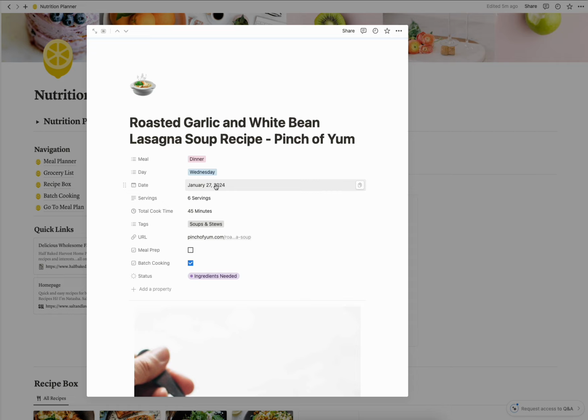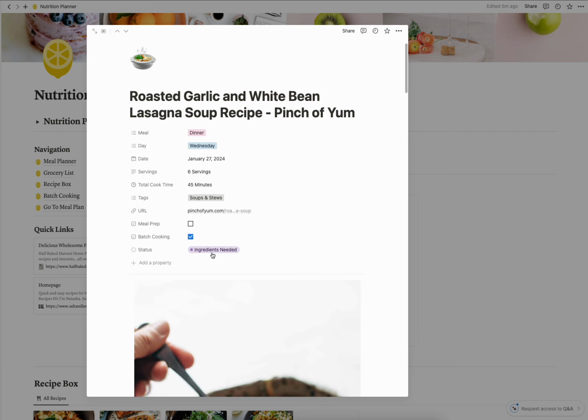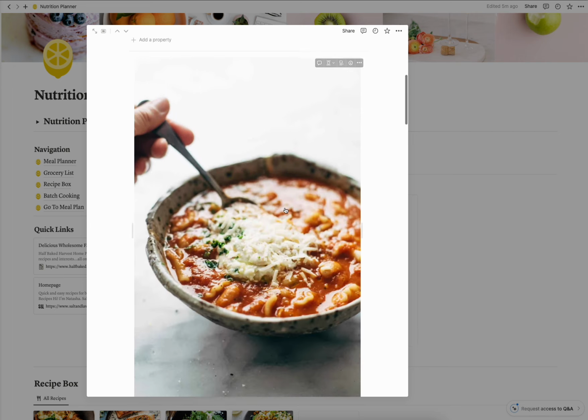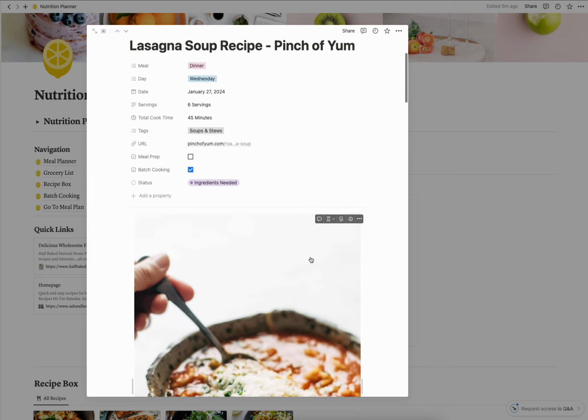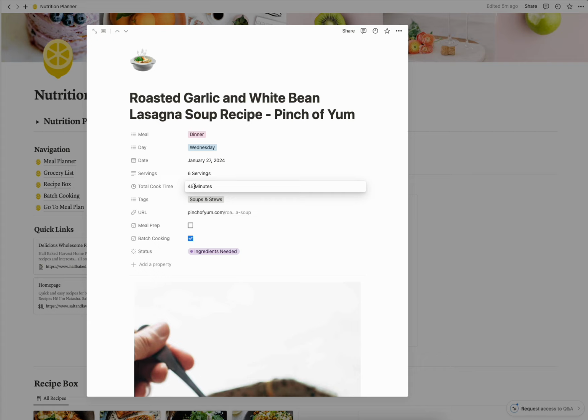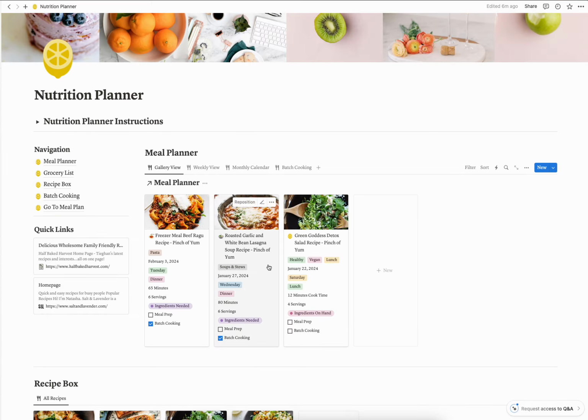But if you're planning on a monthly basis or maybe several weeks at a time, you may want to set a date. The other thing you'll want to do is fill in these sections. Simply scroll down, see the serving size, and see the total cook time. And up here, you'll want to change this cook time. So I just saw that this one was 80 minutes, so I want to change that cook time so I know how long that's going to take to cook. And I want to be able to see it just when I look at my planner. So I can open up my Notion dashboard and see that this meal takes 80 minutes, this one takes 12 minutes, and this one takes 65 minutes.